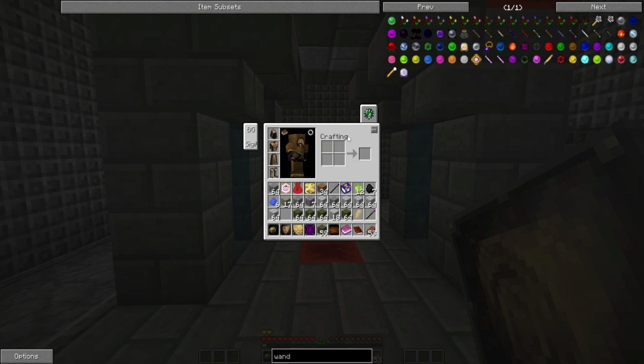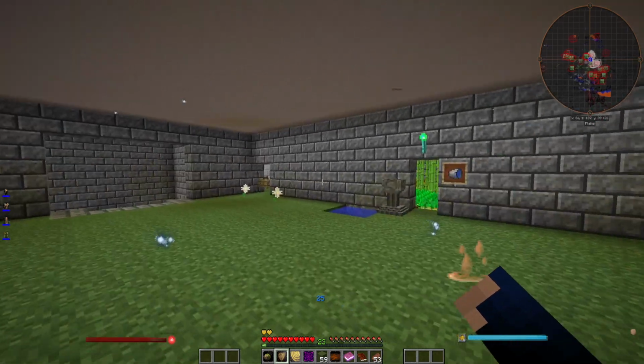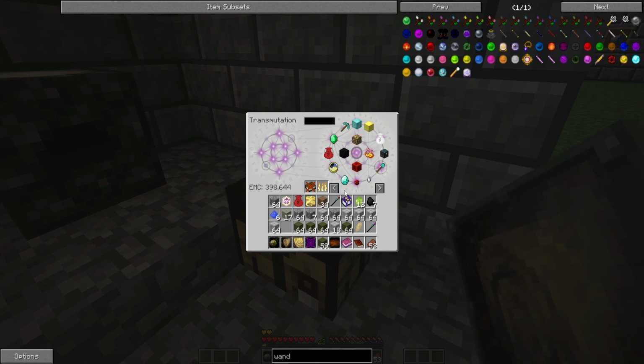Yeah, I don't know, man. I don't know about that activation ritual. That kind of does change things. I really want to make a builder's wand, but we may have to go the Ars Magica builder's wand route. And if that's the case, then that's okay. Let's throw all this stuff in here, everything we can. Keep my inventory fairly. Does this have?